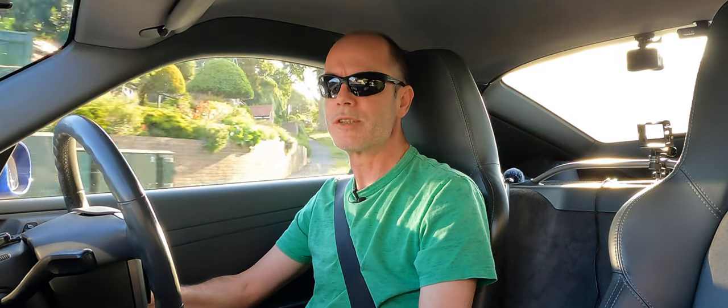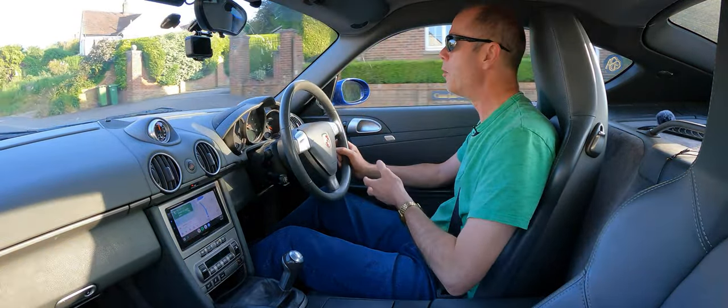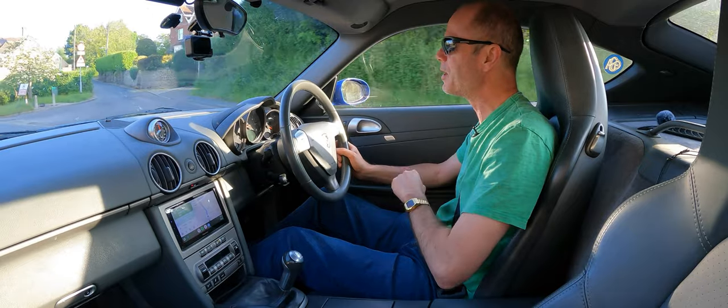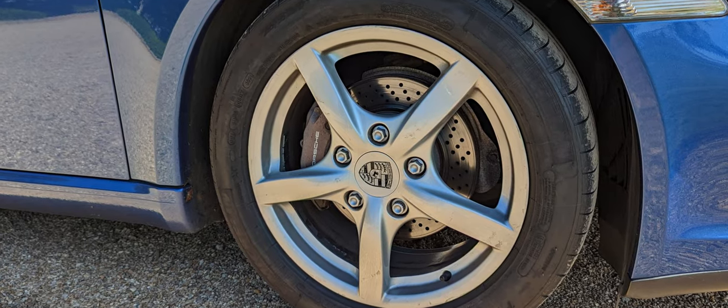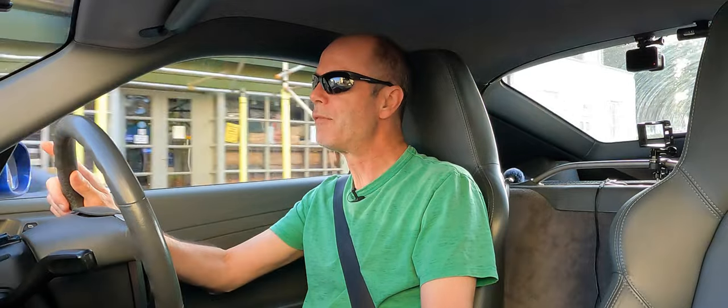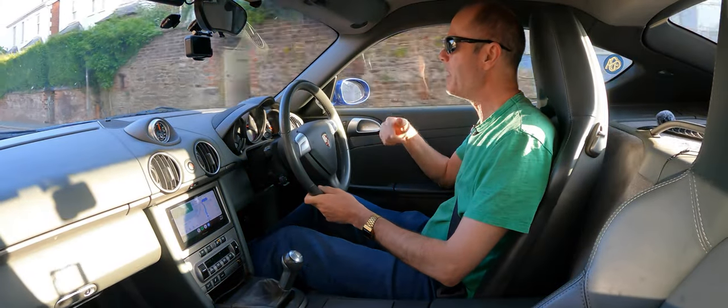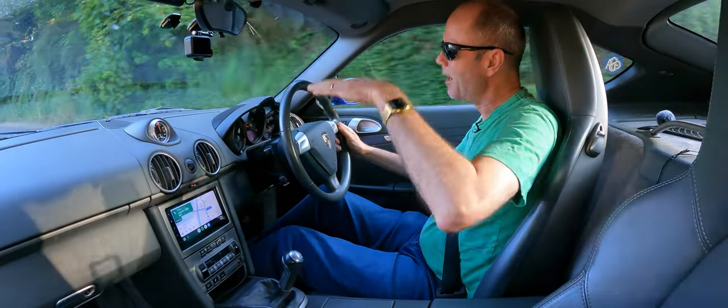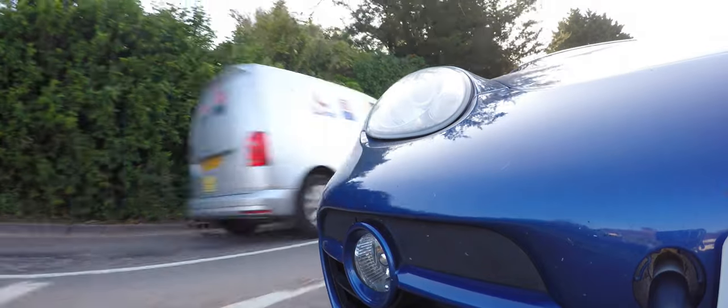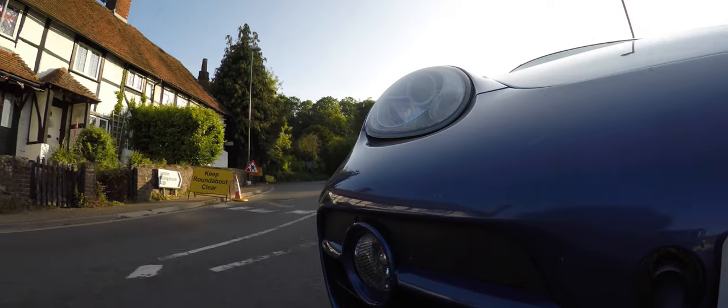Let's talk about these tyres. Now I've got a few hundred miles under my belt and I've had a good chance to push them in the dry — I haven't driven in the wet yet. My first reaction when I walked up to the car was the sidewalls. They just look so big, more so than the 17s I had on before. They seem really bulbous at the side, which promises a good ride, but let's not forget they are Porsche N-rated — meant to work with this chassis, with the base Cayman, with the smaller engine car. They are so comfortable to drive on; those sidewalls are really pliant, really plush. You do get a sense that the car is bouncing around, but it really deals with all the smaller road imperfections superbly.